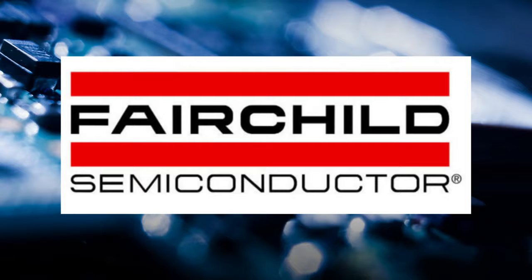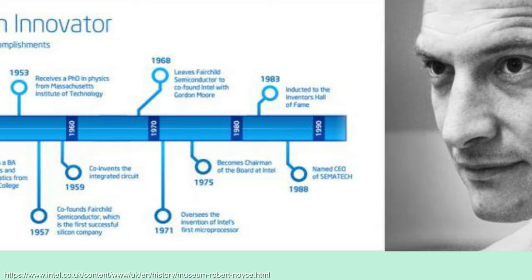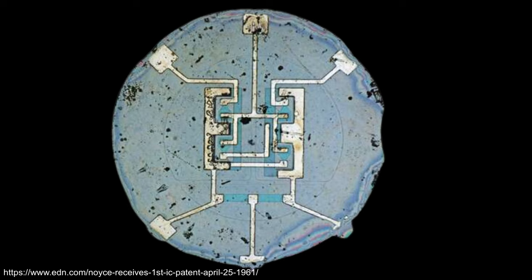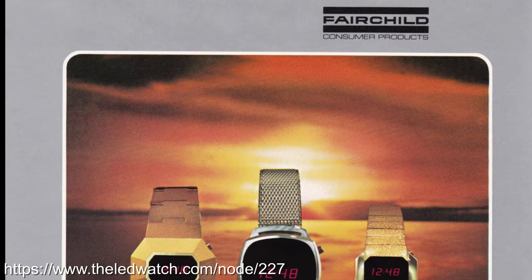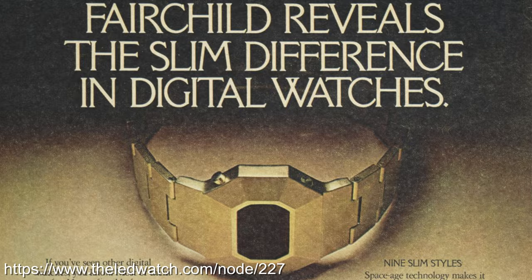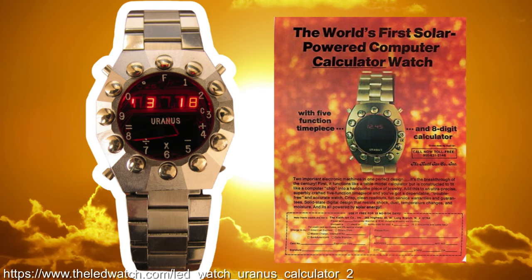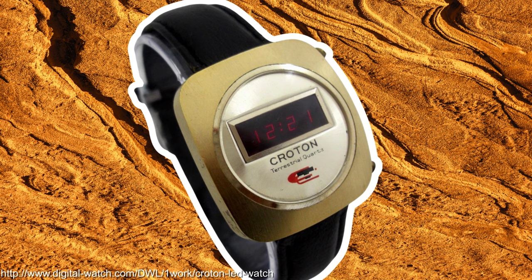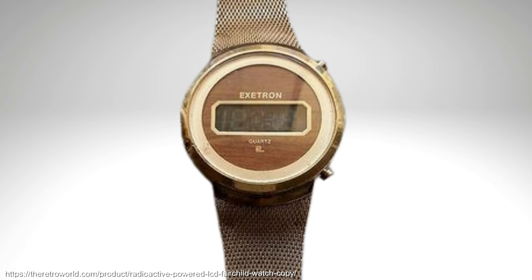Fairchild Semiconductor was established in 1957 by Gordon Moore — the Moore's Law guy — and Robert Noyce, after leaving Shockley Labs where the transistor had been invented. In 1959, Noyce invented the integrated circuit at pretty much the same time as Jack Kilby at Texas Instruments. They moved into the LED space in the '70s and were one of the main suppliers of this technology. Their LED modules were used by Elgin; they launched the American Minicom in 1973, also working with Uranus who did some cool stuff including an awesome solar calculator watch. Croton used their technology in the 1973 Croton Terrestrial Quartz, and from around 1975 they would also start doing LCDs, with the brand name Exetron also being used.